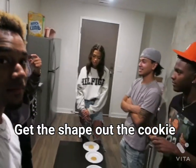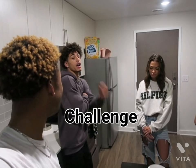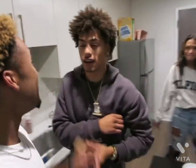Get the shape out of the cookie without breaking the cookie, and you will complete the challenge. You will complete this challenge and you also will get a prize. And if I don't get that cash prize, and if you lose, I get the okay. Simple! Or no, you know what.